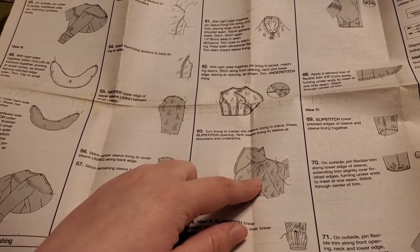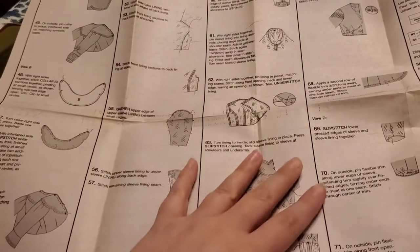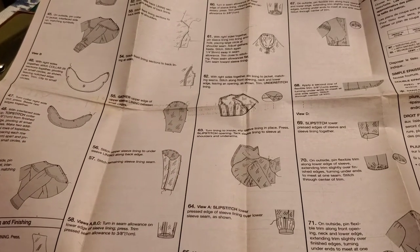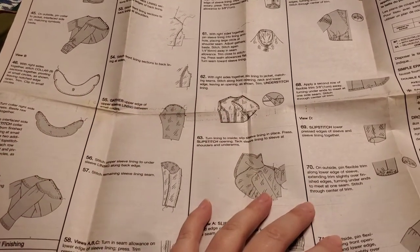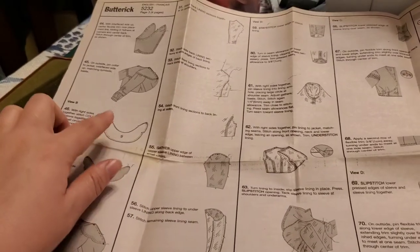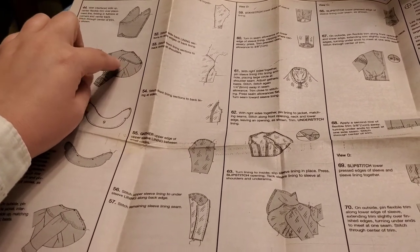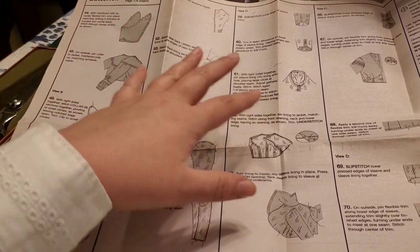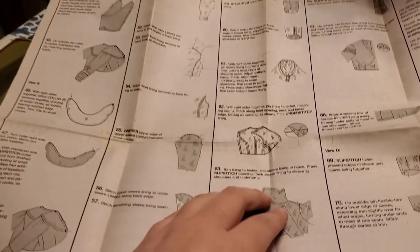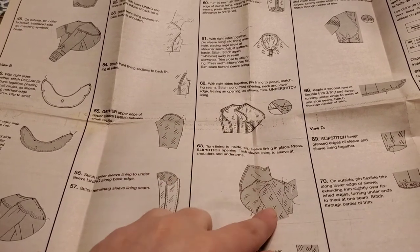Which, if you're following me from Instagram, you maybe know, is one of my big major pet peeves. Drives me nuts. So what I'm actually gonna do is how I thought I was gonna do this: sew all of the outer bodice together, with the exception of the sleeves, I'm gonna sew lining to the bodice after I put in the collar, and then I'm gonna flip them inside out, and then I'm gonna do the same thing with the sleeves.